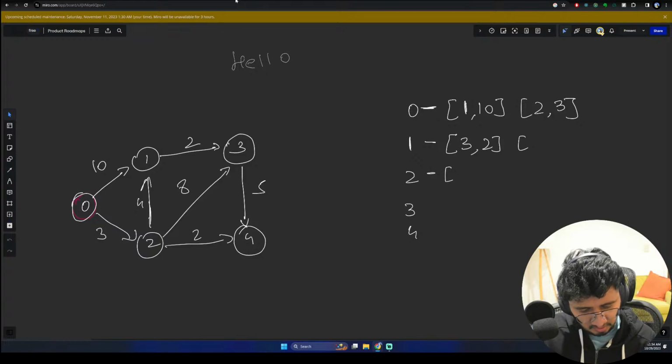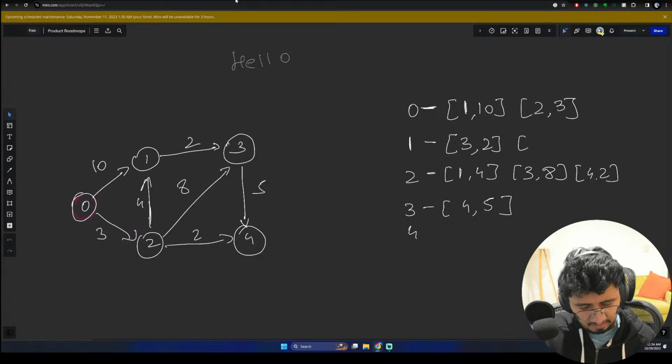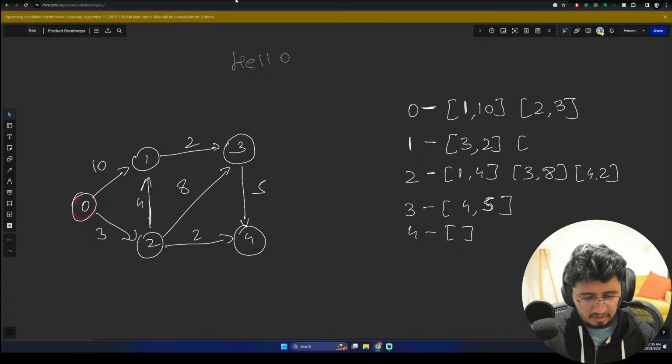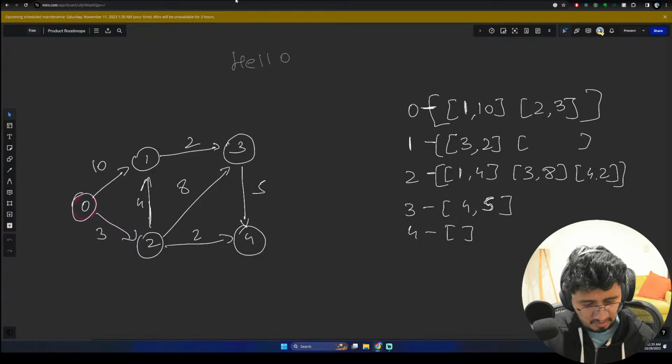From 2 I can reach 1 with a weight of 4, I can reach 3 with a weight of 8, and I can reach 4 with a weight of 2. From 3 I can reach 4 with a weight of 5 and nothing else. From 4 I cannot reach any of the nodes, so 4 will be empty. So this would be all.